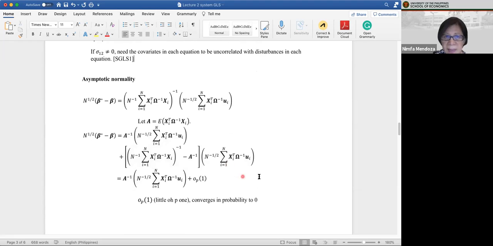Then we do the same trick. The left hand side we just carry over from what we had for the first equation. For the right hand side, we have the trick we used before: we added A inverse times this matrix, but also subtracted it. So we're really retaining the original expression.